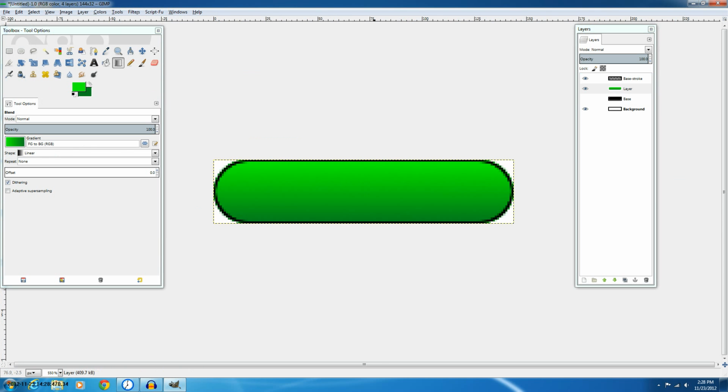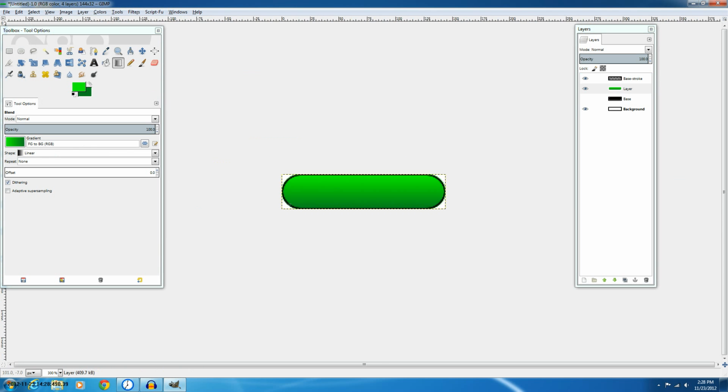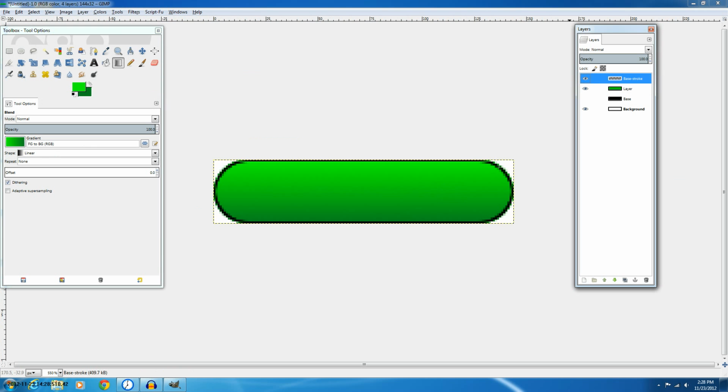Now that you have that done, it depends on the style that you want. Some people like dark borders, some people might not. Depending on who you're working with, or if it's just independents, they might tell you to have only a very light border. And I personally think it looks nicer on this, so I'm just going to change the opacity so it's a little bit see-through, so about 25%.